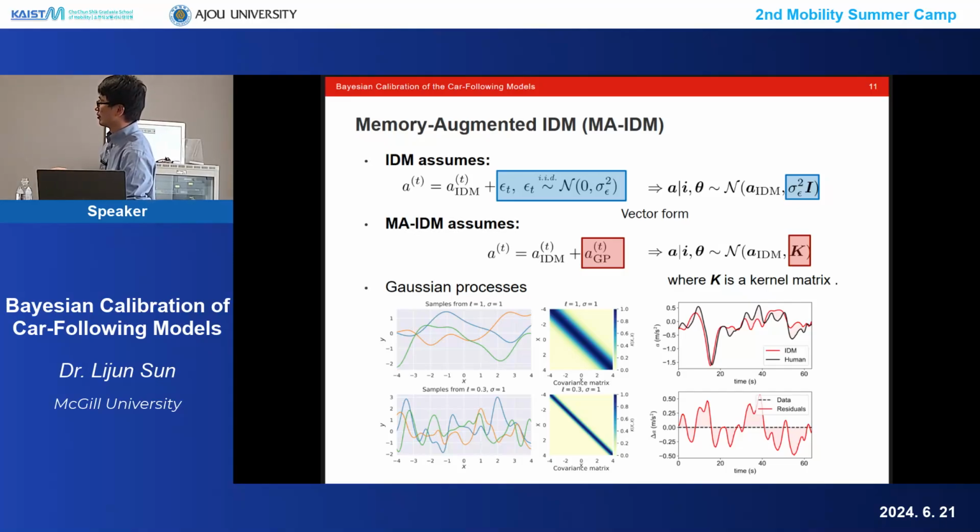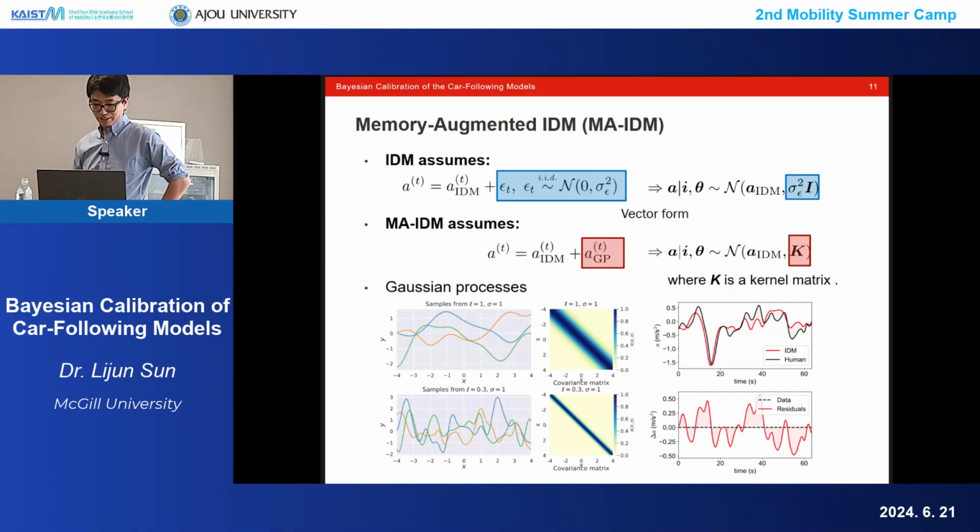And then if I look into the difference between the IDM model and the true acceleration curve, the residual curve looks like this. It looks very similar to what we can generate from a Gaussian process, right? So the shape looks very similar, as long as I have the correct length scale. In this case, these two look very similar, but these two don't look very similar. It means that in this case, the length scale is too large to model this.